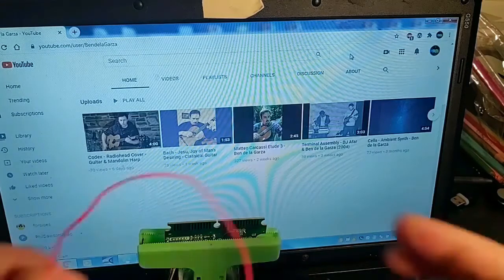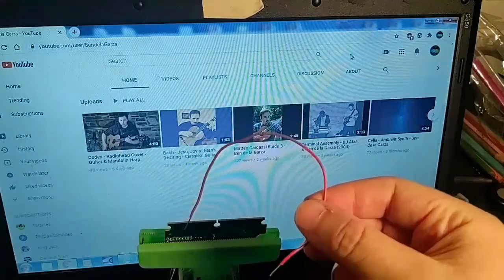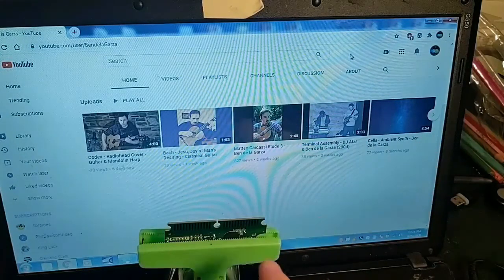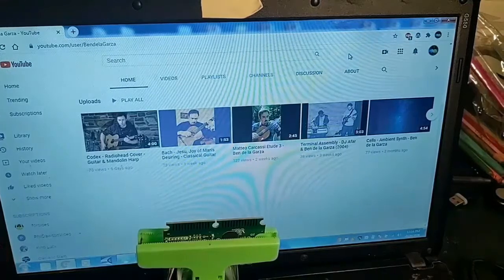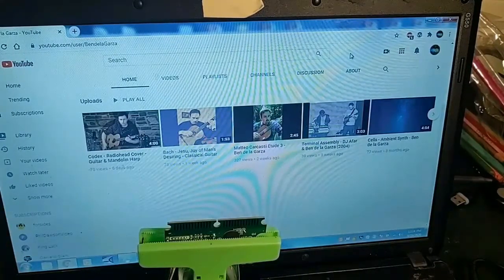So what I do is I use a wire to connect the 2 sides of these conductive strips. Now there's 26 total, and there's 13 on each side. I found that when you connect certain ones on one side to the other side, you get keyboard functions. A little bit of trial and error. It took me a couple hours to figure out the keyboard functions I wanted. So let me demonstrate now.